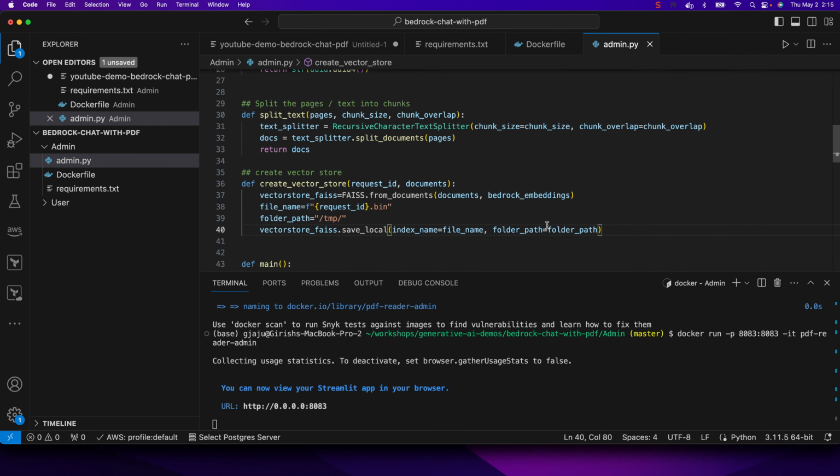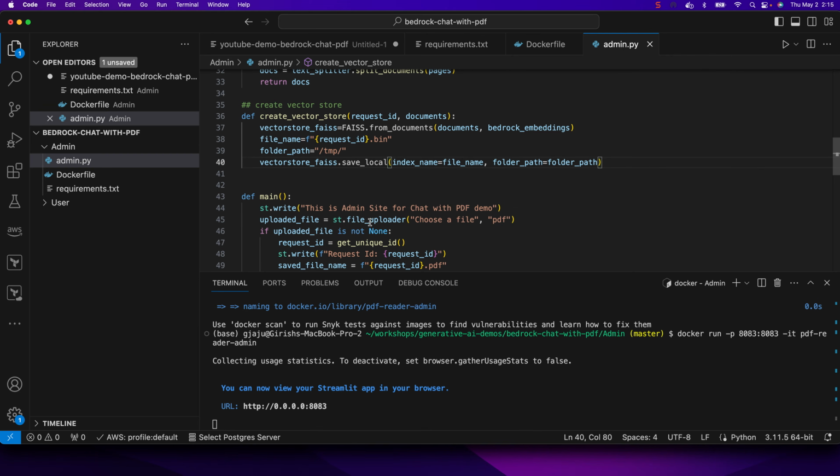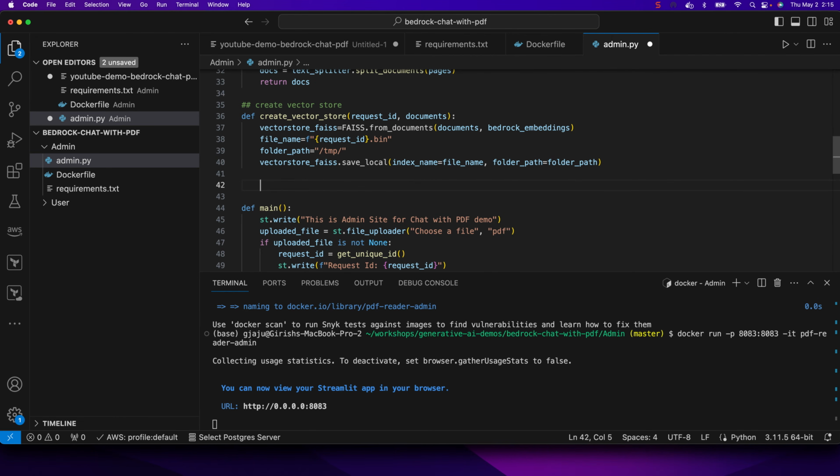Okay, so it saved it locally now, but we want to actually upload it to S3. If it saved it locally, it will only be on this Docker container. I want it created once and used on multiple client containers if you have more than one. So let's upload this, and then we'll verify it in S3.